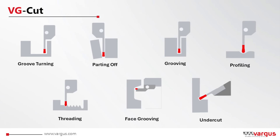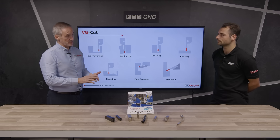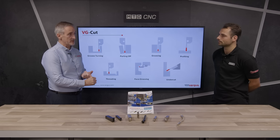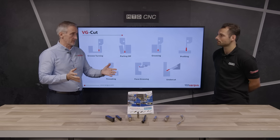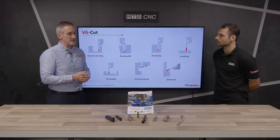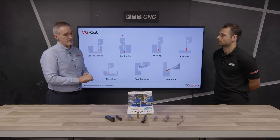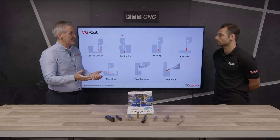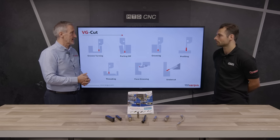And Mike, what options are there available? We do monoblock and modular holders, and the inserts go from one and a half millimetres up to six millimetres. We do a single-ended insert for the parting blades. There's through coolant on virtually all of the tool holders across the different ranges, and we do a really nice quick-release system for the coolant pipes. We also do tooling for the sliding head which goes down to 10 millimetre, and if someone needs something special we can make that as well.